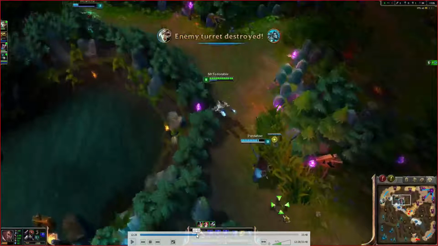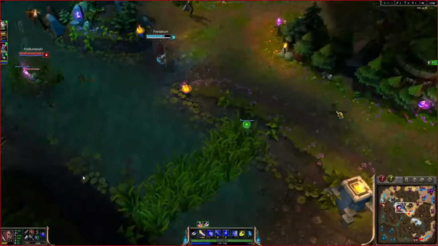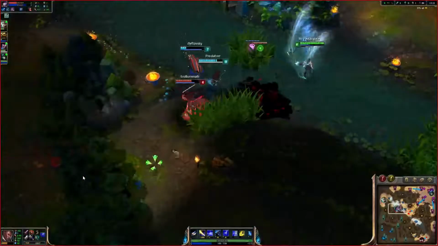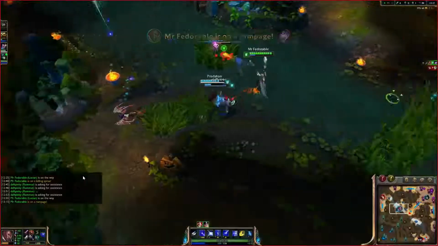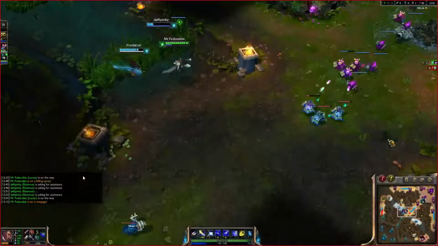Also, you'd already dashed in with your E and stuff there, but you knew they were dead and Riven's pressuring top. You could have actually probably almost flashed over Q and gotten a really good ulti on her as she's running away, to secure yourself a kill there. Right. This Rammus is kind of doing some work on the map. Alright. Ping something.